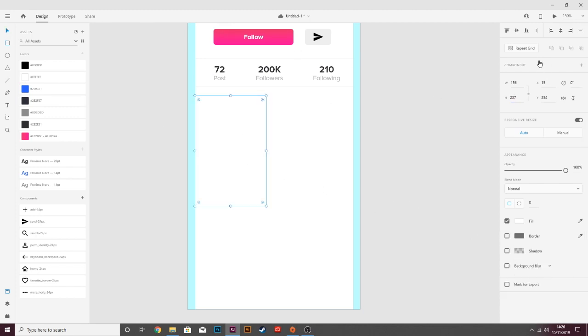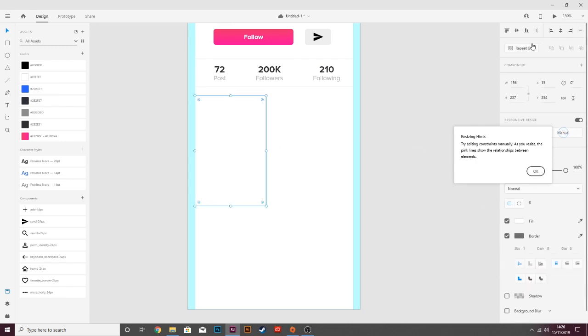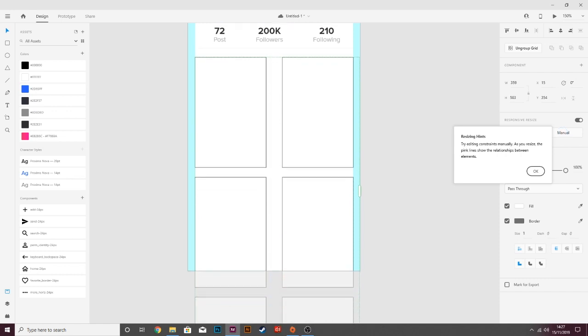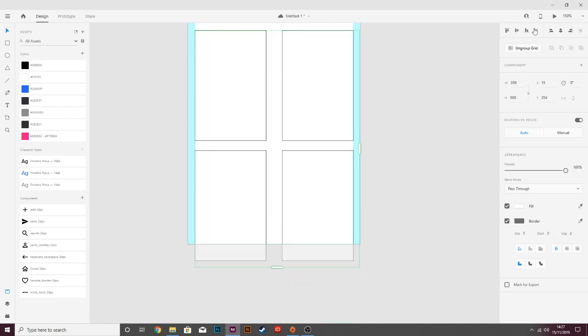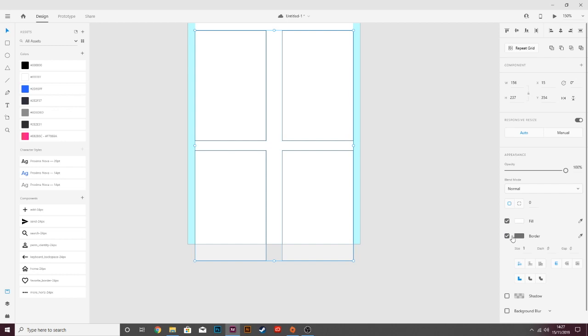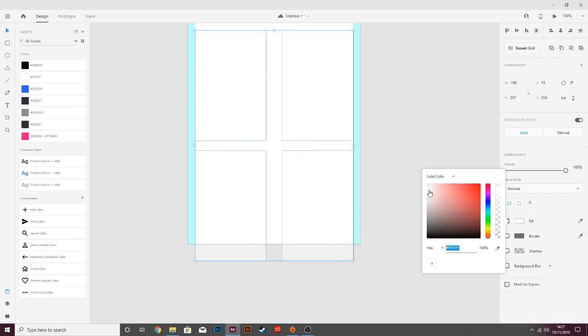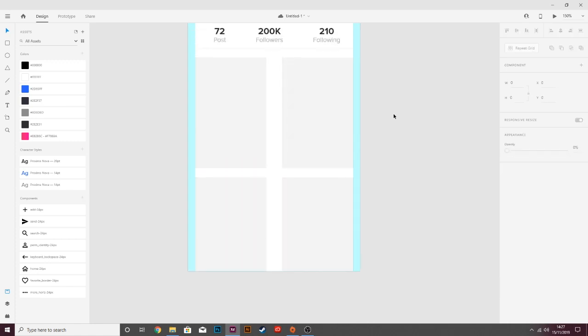But let's see. Cool. I'm going to do the repeat grid. Okay, do you know what? Before I do that, let me just, yeah, perfect. I'm going to do the repeat grid now so I can actually see where the alignment is. Because I took the border off and I can't even see. That's fine. Alright, cool. Then I'm going to ungroup it again because I'm going to take the border off of all of them. So let me just do a light grey color so I can actually see what it looks like. It's fine.